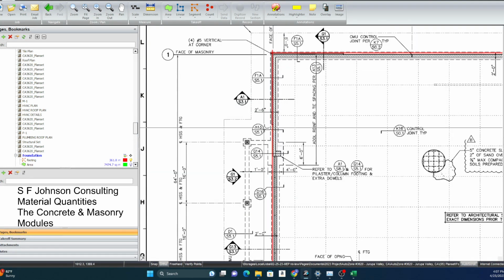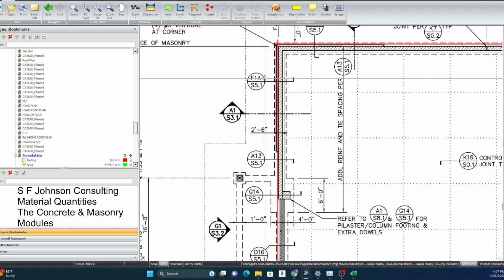Gotta tell the difference. What's the difference between F1A and A13? So let's go to, I'm gonna write that down, F1A and A13, because this is going this way, this is going that way.